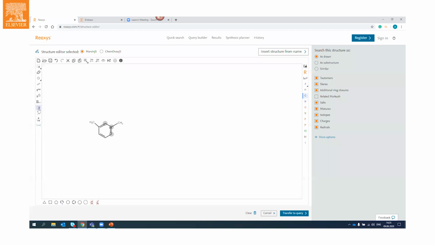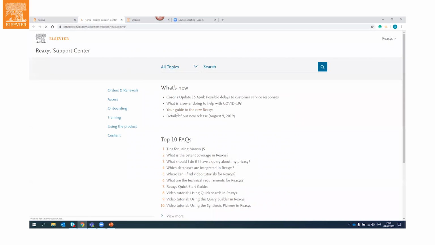Also, what you can do is use Reaxys smart groups. So you can type several groups and put them into the account. Also, I advise you not to forget to click here, help. From here you can get to the Reaxys support center, and there are a lot of valuable materials.